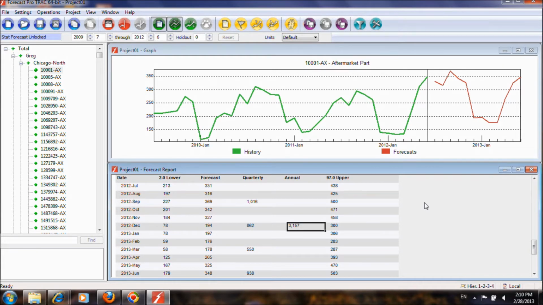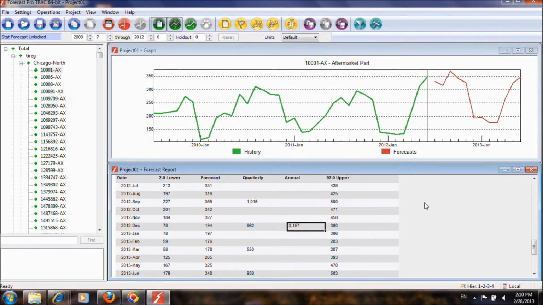Now, from here, there are really a couple different ways that we can manipulate or manage our forecasts. One way is we can always manipulate the statistical methodology behind how our forecast was generated. And that can be as simple as choosing a different model, or we can do things like build events into our model to account for those as part of the statistical forecast, as well as various methods to forecast new products. The other major way that we might manipulate our forecast is to go and look at our forecast numbers themselves and perhaps make adjustments to those forecasts, as well as document and keep track of why those adjustments were made. So let's talk about that second piece first.